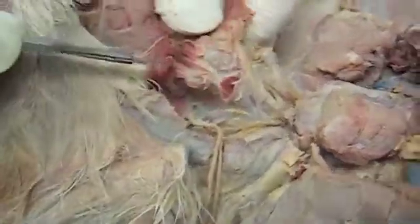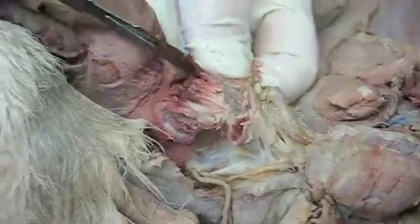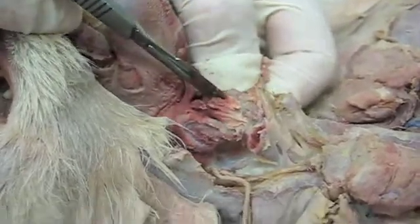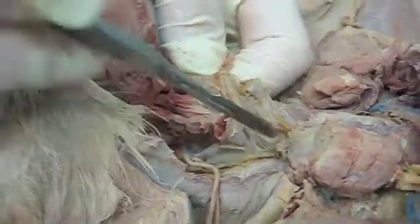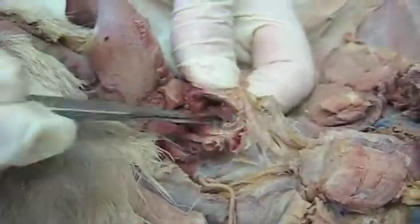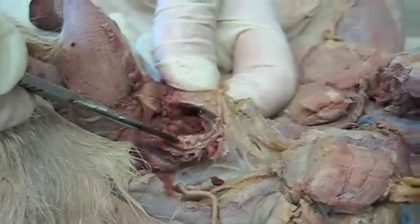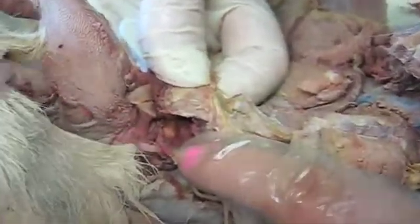So then here, if I flip this over a little bit more, now I'm going to cut right through that slit-like glottis, right there. Okay. So we'll see the glottis. Okay, and then when I pull this over, do you see that sort of white, fleshy piece of tissue? Yes. Right, right in there. That's the true vocal cord. Again, there's one on each side.